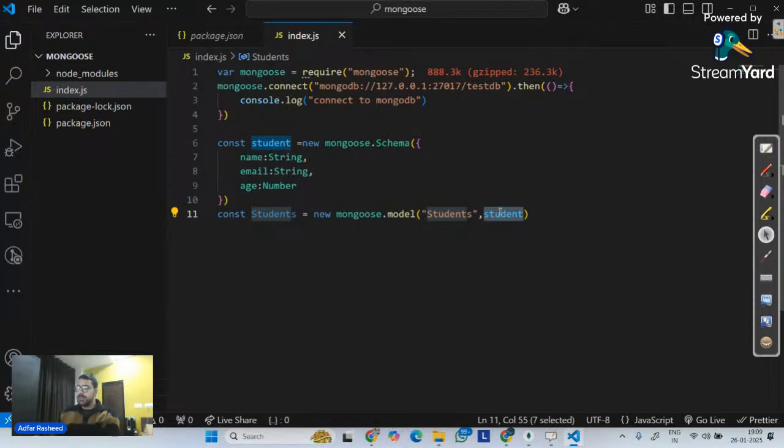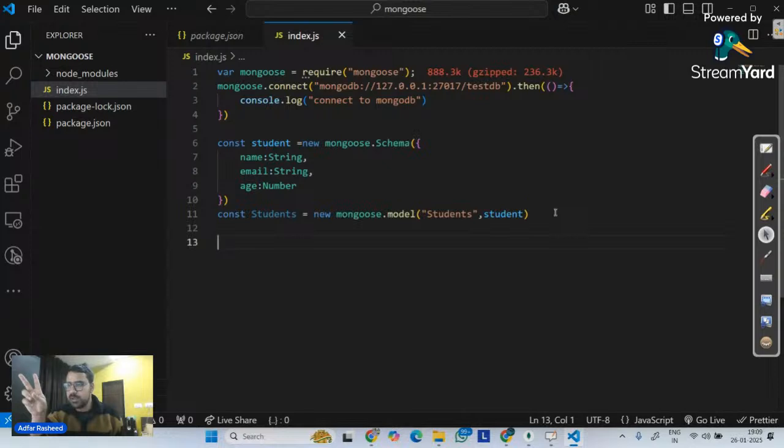Done? Very good. Now let's move a little bit forward. Now, what do we need to do? We defined a database. We told it what is the collection in which we want to create students, and the students in which all the documents should follow this schema. This is the structure that we have. Now, we need to store data in it.